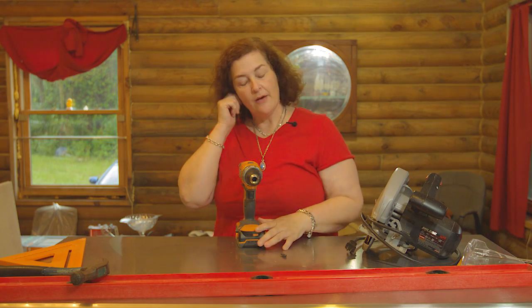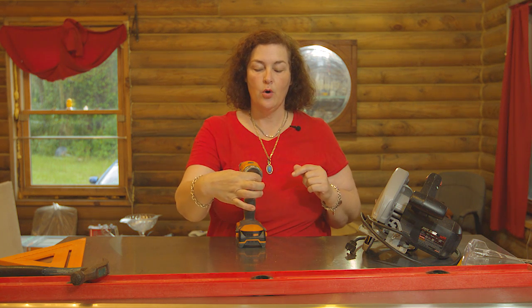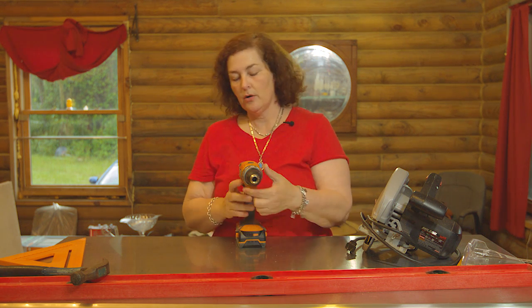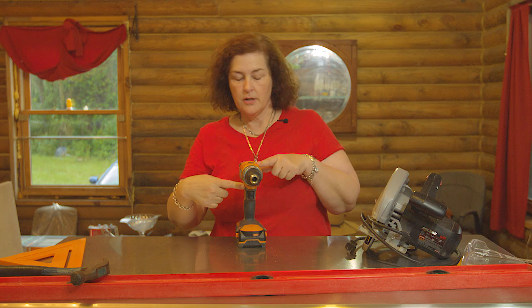Sometimes you have a big drill bit, you need to drill a big hole, and then the little shaft that goes in the hole needs to be bigger. So this thing adjusts to size. Then when you need to put it in there, you push it back to the right way, forward, which is pushing the button to the left.